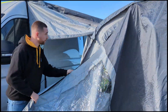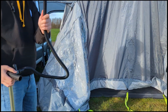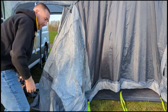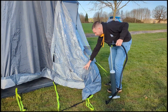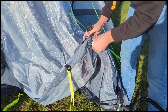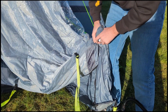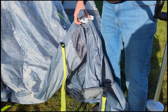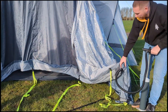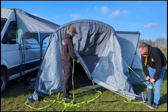Once that's fully zipped around, get your pump from earlier. Find the valve on the extension, which is on the other side. Screw the valve in like we did on the beams beforehand, open the top cap, then screw it on and begin inflating. We'll help the beam up just to make it a bit easier.